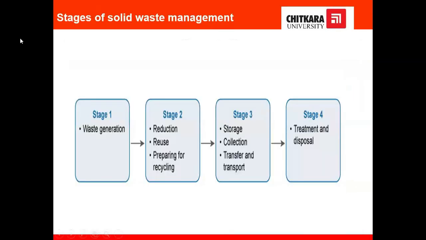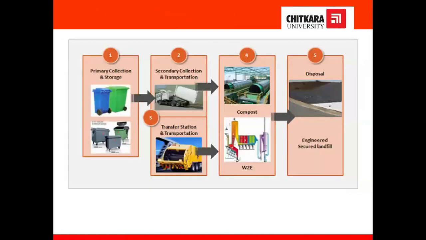Basically, the stages of waste management are: first, waste generation; second, reduction, reuse, and preparing for recycling; then storage, collection, transfer and transport; then final treatment. After the treatment, a very small amount of material will be left, and that can be disposed of at the landfill sites. So these are again some refined ways.